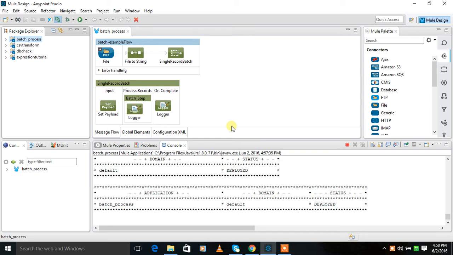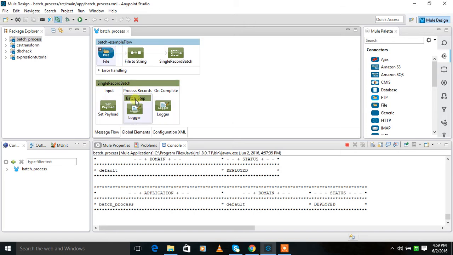I'm going to explain some features of Mule Batch, which is how to process a huge size file. Suppose we are doing a lot of file processing in batches. In the flow which I'm showing you, I'm reading a huge CSV file containing more than 10,000 or 20,000 records, and I am sending a single record at a time into my batch, which is doing a lot of operations.